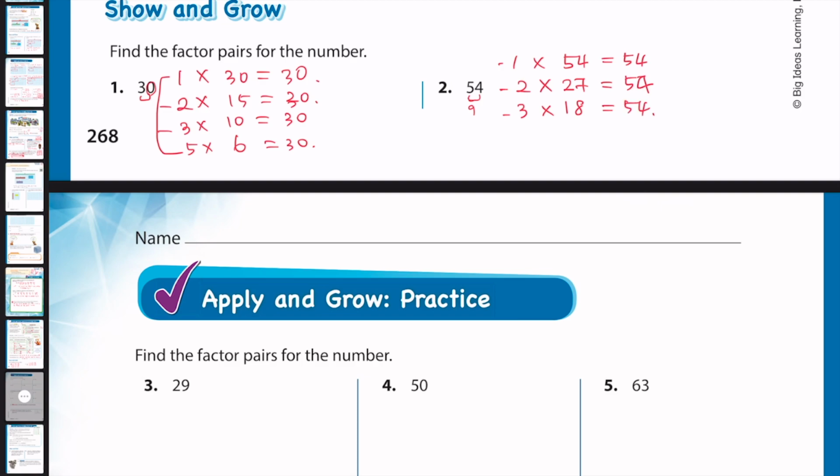What about 4? No. 5 can't. Okay, let's see 6. Oh, yes. Because you know what? The number is an even number and divisible by 3. You see that? Yes. So 6 times what? 9 is 54. So, what are the pairs? Yes, 1 and 54, and 2 and 27, 3 and 18, and 6 and 9. Okay? All right, let's move on.